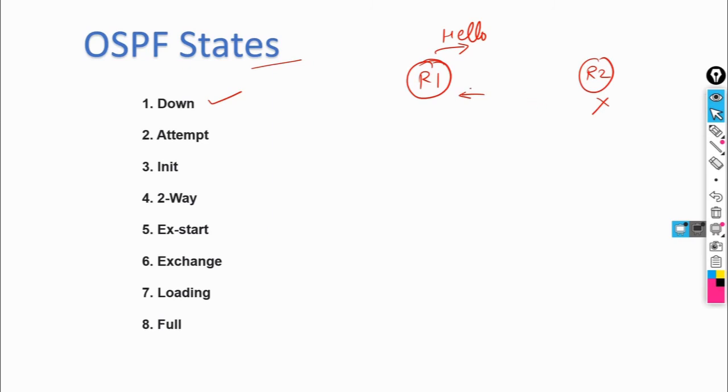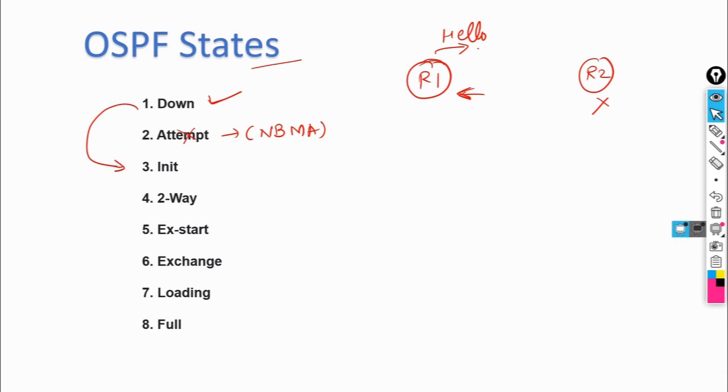In that case, whenever it is not receiving any hello, that is the down state. Okay, and this attempt state is normally not applicable. It is just applicable in non-broadcast multi-access networks. So in normal scenarios, it will directly jump from down to init.